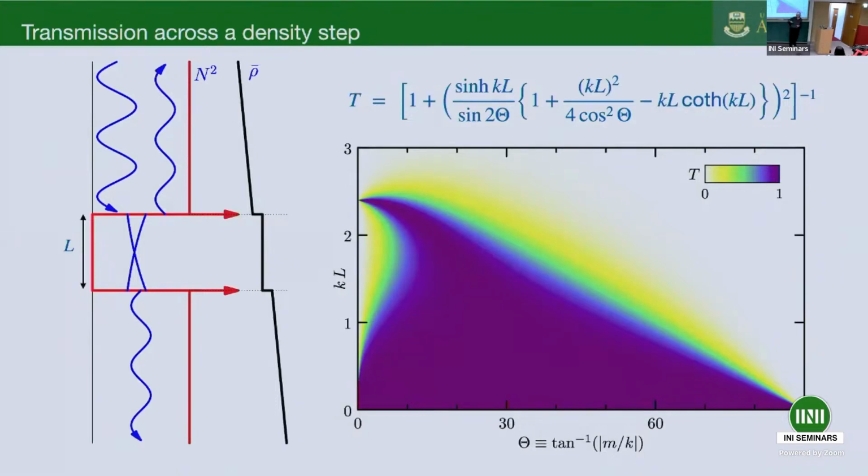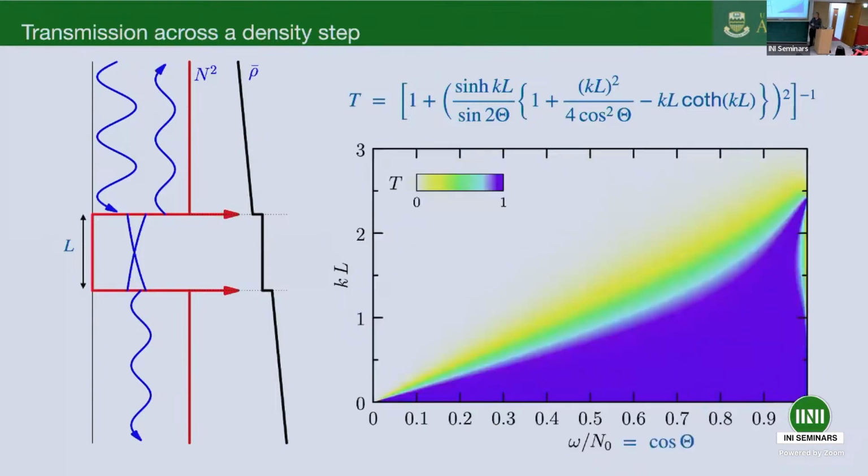Okay? And that tongue of perfect transmission actually continues down here, which you can't see. I'm going to come back to that because that's the central point of this talk. But before elaborating on that, let's go up from one step to a staircase. Oh, before I do that, this is the exact same solution, but this is how I'm going to cast my results from now on.